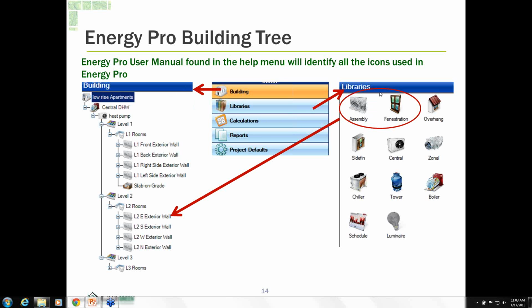That's what we're going to primarily be looking at in this presentation, the assemblies as they relate to the walls and the windows, as well as the roofs and the floor assemblies. The assemblies all fall into the walls, floors, and ceilings. The fenestrations are all the windows, including the skylights. We are not going to go into overhangs and side fins, just for the sake of time. So we'll get into that when we get to the window section. But this is the section of the EnergyPro building tree we're going to be working in.